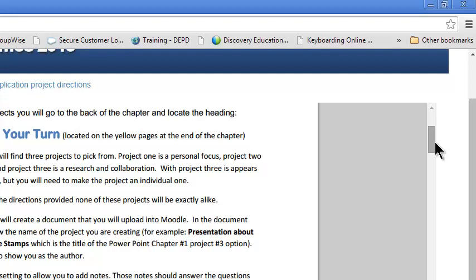The next one is more professional. In this case, you're going to be doing a hot air balloon flyer. And then the last option is more of a research and collaboration. Now, it's going to sound like on the research and collaboration that you've got this team and this partnership. Well, you are it, the one and the only. This is not a partnership project. This is your application of it.